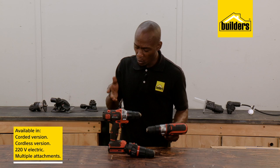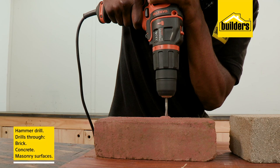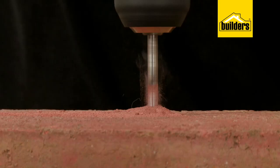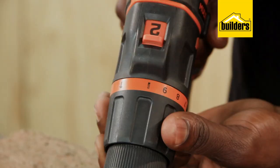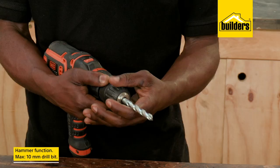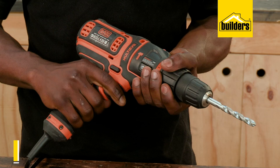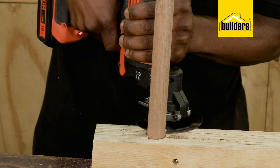The Multi-Evo is available in a 220V electric or the cordless model. This is the hammer drill attachment and can easily drill a hole through a brick, concrete or any other masonry surface. It may not be ideal for a contractor, but for home use it ticks all the boxes. It has a powerful hammer function and can accommodate drill bits up to 10mm. Drilling speed can be adjusted with a pressure-sensitive trigger, and the light on the cordless model helps when working in a dark area. The comfortable rubber grip means you have control of the drill at all times.